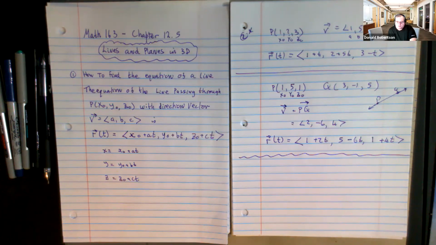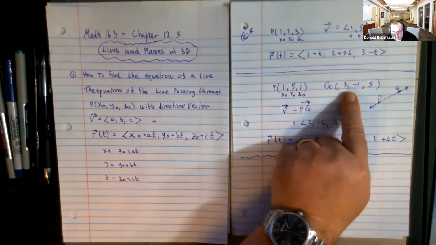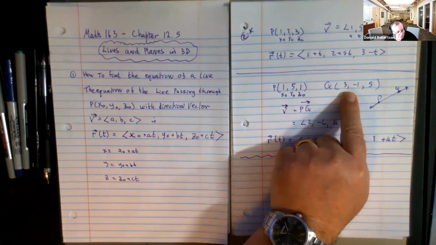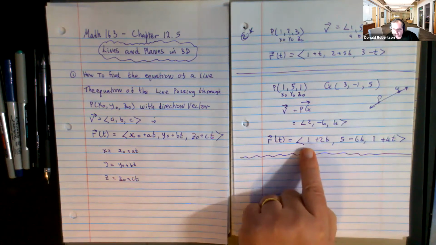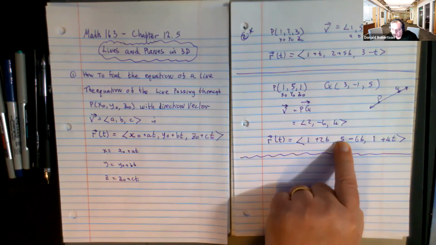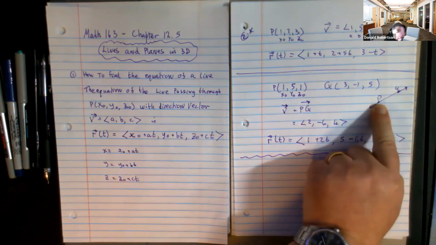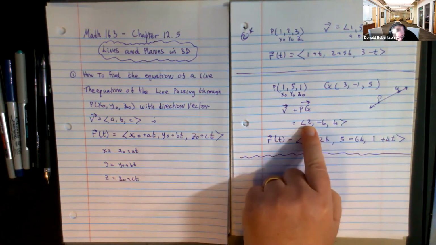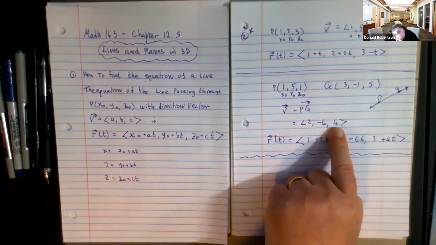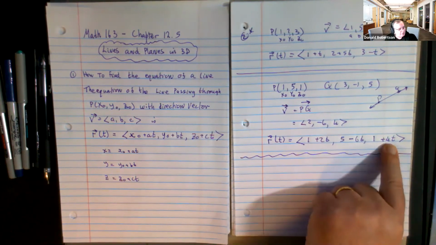Now, we spoke yesterday about the fact that these equations are not unique. To give an example, suppose I decided to use Q as my point. Won't these numbers turn into 3, negative 1, and 5? And so I'd end up with a different equation. Suppose, because I just felt like it, I did the direction QP. Then wouldn't the vector be negative 2 plus 6 and negative 4, which means these would change sign.